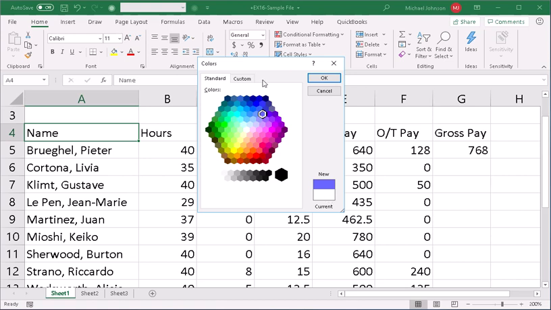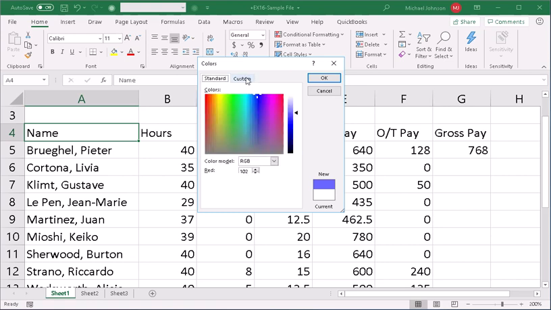Now, if your company utilizes very specific colors, which for branding is often the case, you can come into custom and simply choose whether it's going to be an RGB color or an HSL color, and you can type in the values that you would like to use. For instance, if I wanted to modify this particular color a little bit, I could make it a little darker for the reds, and also change the greens to maybe 50, and therefore also change the blues to maybe 120.